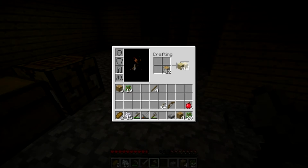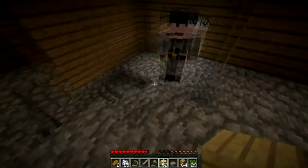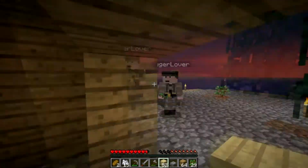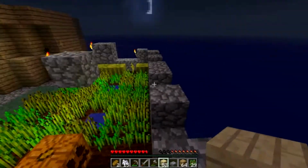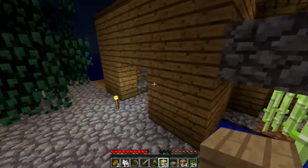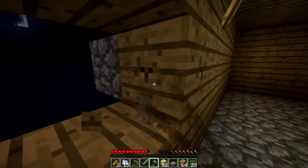Are we almost out of wood already? I have a whole bunch of stacks. All right, can you give me some? I'll give you three whole stacks. Oh, and I think we need to add windows, although we don't have sand. Well, I mean, just openings to the outside. Yeah, we gotta make it look good without making it look bad, because no windows makes it look really bad.